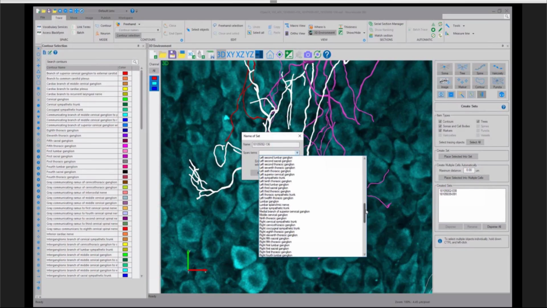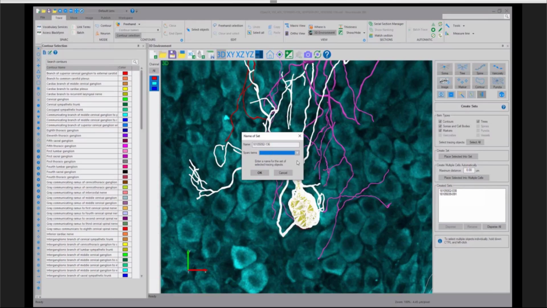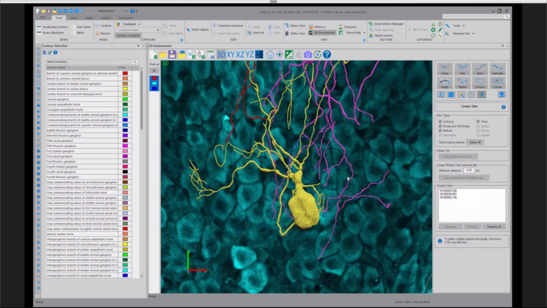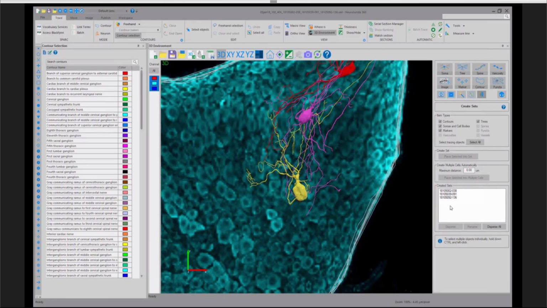And you can see these lists are exactly like the ones that you saw in the contour selection tool. When you're finished selecting your name, you can click OK, and your set will be added to the list of sets. And you can see as I select each set, it's going to highlight the individual cells that are grouped under these sets.